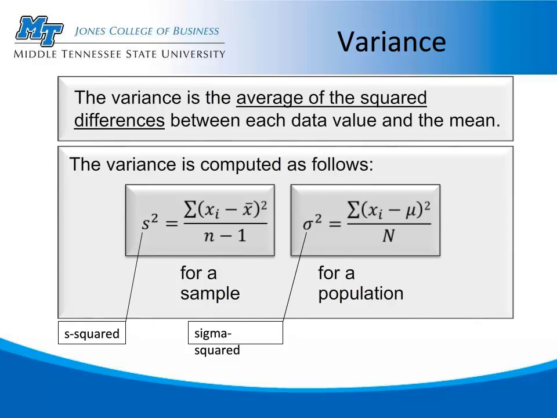Now, the little symbol that's squared is the Greek letter sigma when you do it for a population. So it's called sigma squared. We just use the letter S, which is the first letter in sigma, to represent the standard deviation. And the variance is the square of the standard deviation. So it's just called S squared. But you take the sum of the squares of the deviations from the mean to do these calculations. But it's basically just an average.